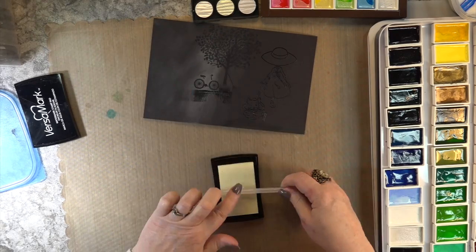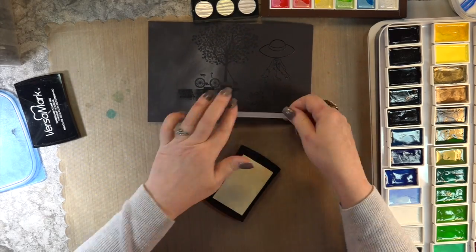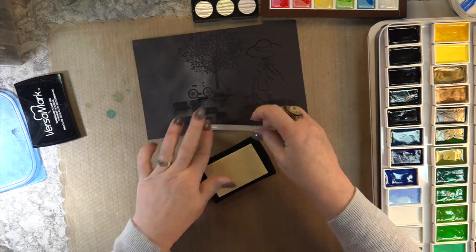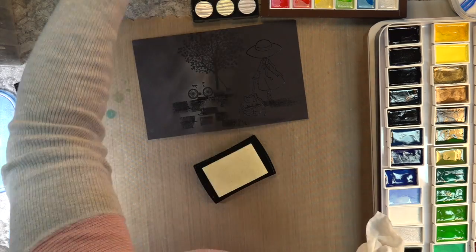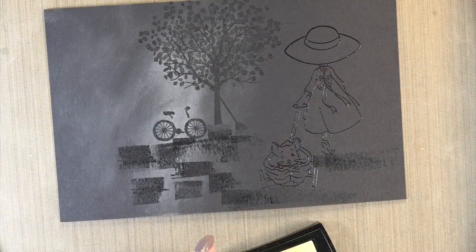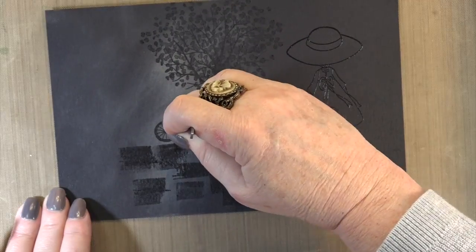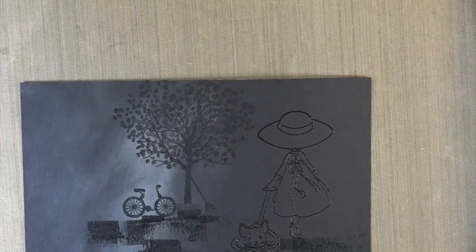Take a glue stick and run it through your Versamark, and then you will get nice textures that will show through because it's going to resist the paint or anything you put down with the clear embossing powder on this. Then I took my tweezers and I am just connecting the bicycle. It doesn't have a little connect stamp. So I just thought, okay, I'll use my tweezers and do that.